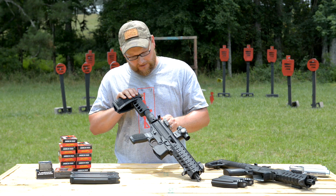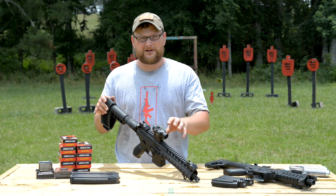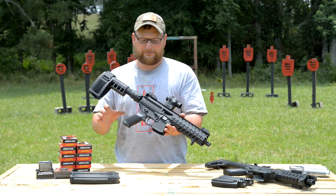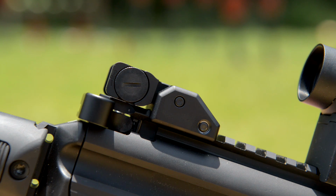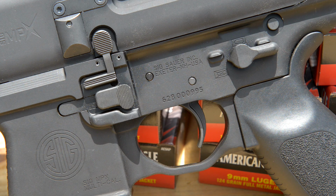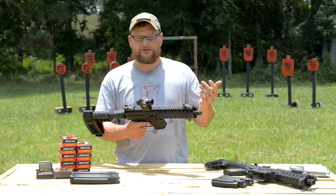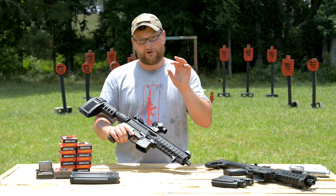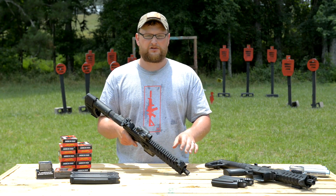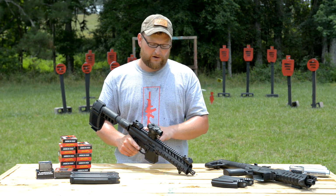One of the things this gun has going for it a lot is the fact that it has all the AR ergonomics. For all of you guys that are used to AR-15s, you're going to feel right at home with the MPX because you've got the charging handle where you're used to it being. You've got backup sights that ship on the gun. You've got the safety that's ambidextrous, as is the bolt release and magazine release. So everything's ambidextrous. It comes with rail sections that you can just plug on wherever you want. The sides and bottom of the rail system are blank for a reason, to keep it nice and slim and keep the weight down. You've got a full Pic rail on top.